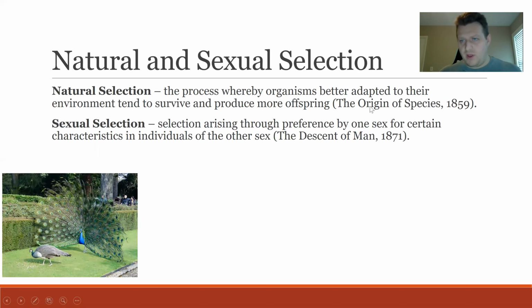Most famous example here, we're looking at peacocks. All right, so if I were to ask you which one's the male peacock, you know this. It's the more beautiful one. So this beautiful peacock with all these lovely tail feathers is the male. This one that is not nearly as colorful is the female. So why does the male look like this? It's not very advantageous because peacocks live in India, and something that loves to eat peacocks are tigers. Right? If you have a long train of tail feathers, a tiger's more likely to catch you. All right, it's not very advantageous.